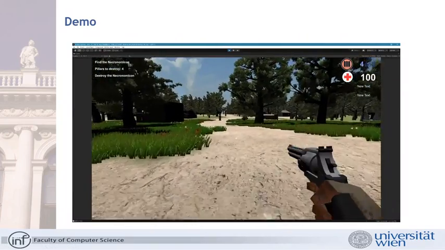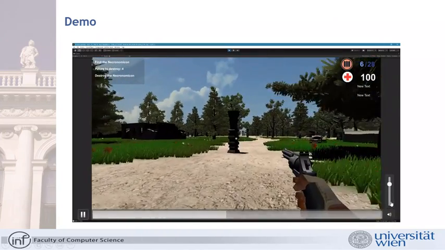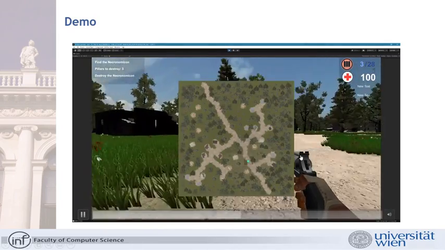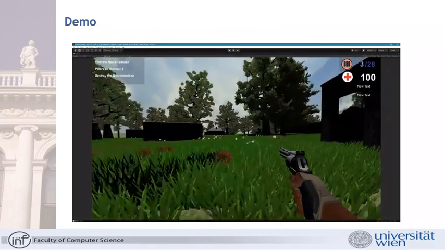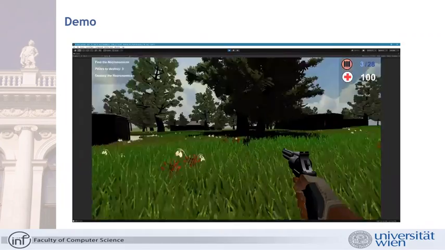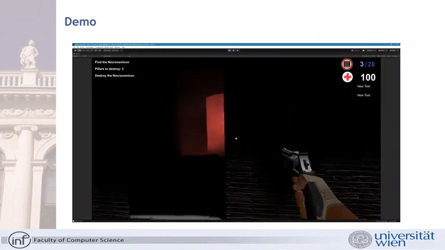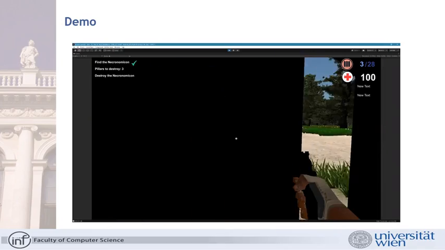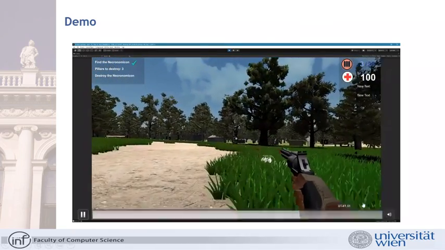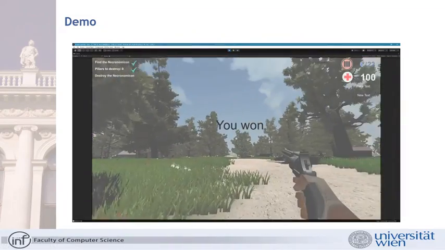You can see that the music plays, the grass is placed here. It is a little bit loud. Maybe we can just make it a little bit quieter. And here we have seen the pillars, and yeah, we can walk around here. Here are the procedurally generated buildings. In one building here is the Necronomicon with the red fog to be a little bit more visible to the players. And then you can see in the left upper corner that the first objective is met. And in the end, we can skip a little bit, we destroy the Necronomicon, and we won the game.